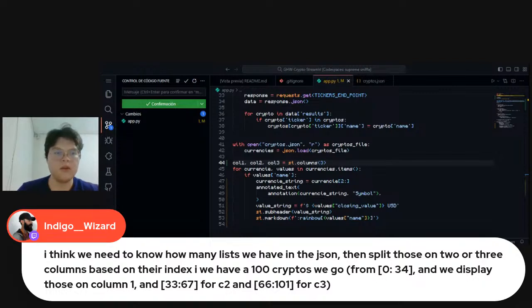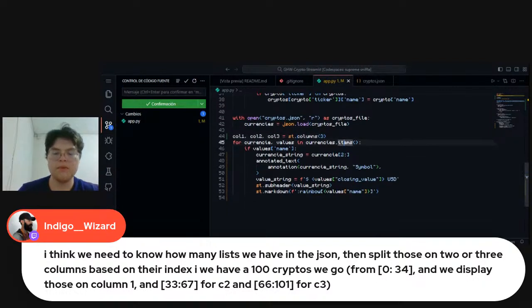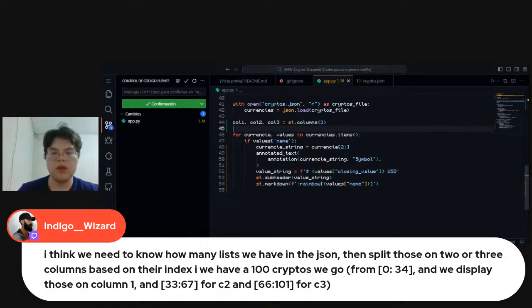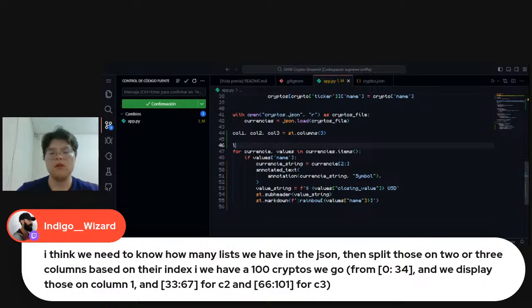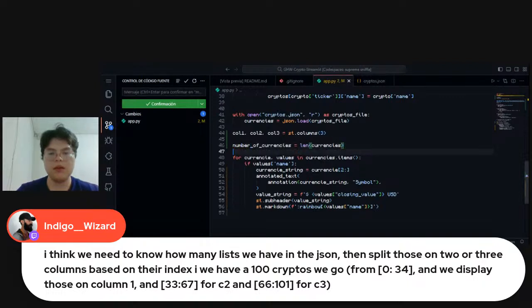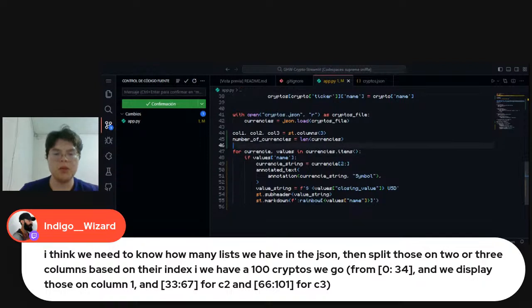Yeah, it is. So then we first need to see how many currencies there are. So let's add the number of currencies is equal to length of currencies, and then use something like for each currency in values.